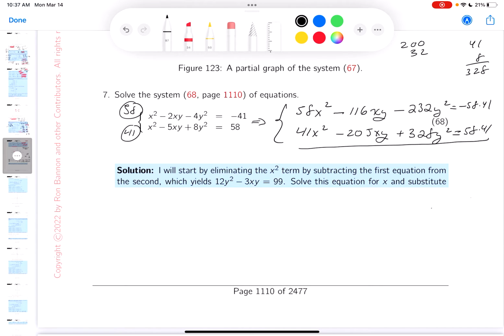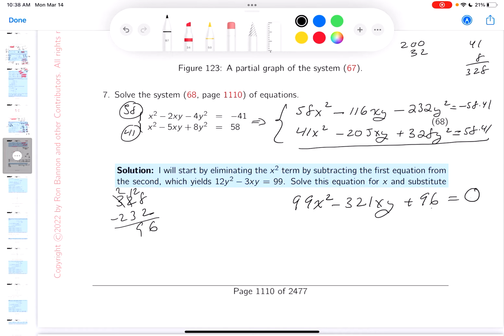I'm going to add these two equations together now and hope I get something easy. 99x squared minus 321xy. Well, here comes the tough part. And I got 328 minus 232. That's going to be 96. So plus 96, right? Equals 0. All right, what am I going to do now?